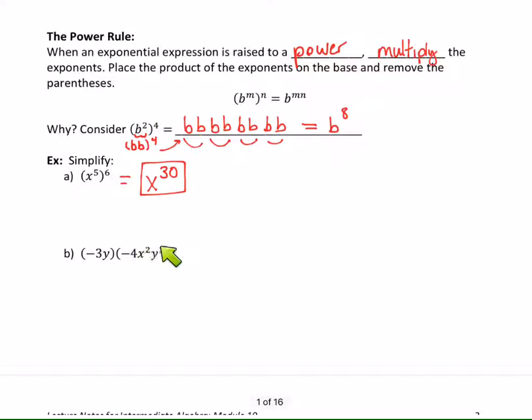Do your exponent first. So you got to do the exponent first, so we've got to take care of this cube. Now, what you've got to notice then is that if you raise multiple things to a power, you have to apply that power to everything inside. It raises every factor to that power. So this looks like, I'm just going to write the negative 3y and leave it hanging out. But you have the negative 4 raised to the third. You have the x squared raised to the third. And you have y cubed raised to the third.